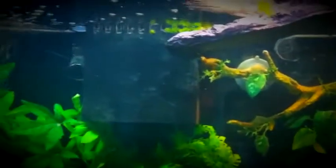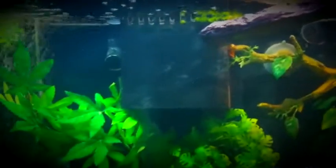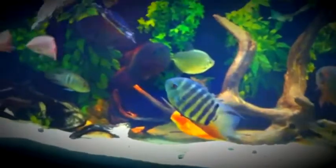And I have a return pump over here. It's pretty powerful, really powerful actually. Over there are the return pipes, the overflow box, and there's a second overflow box and return on this side. So this tank has a ton of filtration.